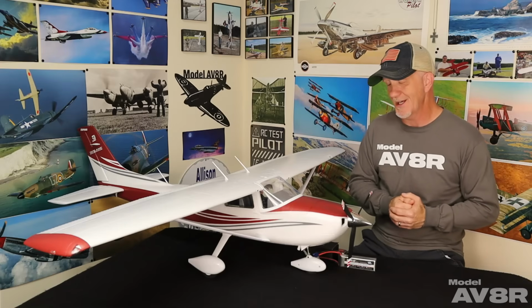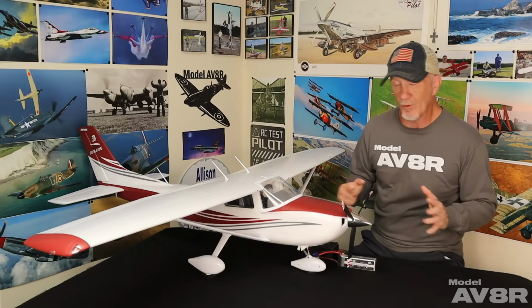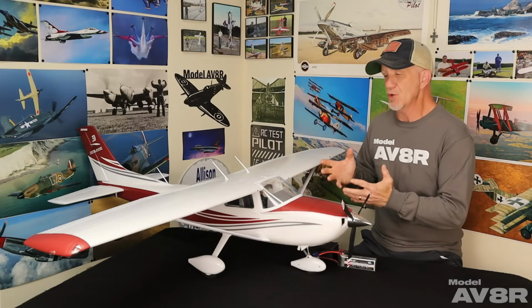I still think the best purpose-built trainer on the FMS website is the 1220mm Ranger. It has a bit more rugged, actually a lot more rugged nose gear. It's just much more simple. It fits the bill and can teach you to fly for a little less money than this. So while you can use this as a trainer, I think they make a better trainer.